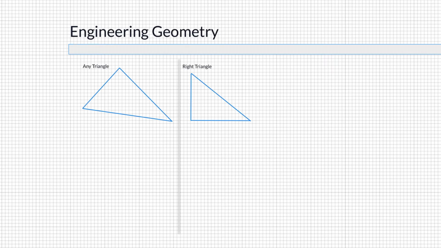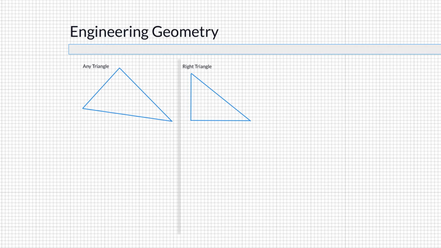Trigonometry tends to freak people out a little bit. I guess it's an annoying word, but it just means we're measuring triangles. That's all we're doing. We're going to talk about triangles of two different types, basically right triangles and any triangle. I've drawn two triangles: one is just any triangle and one is the right triangle.